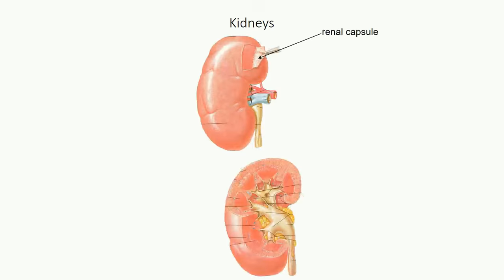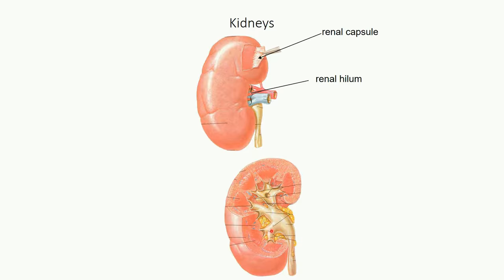So we will take a little bit of time to talk about the internal structure of the kidneys. First, as we said, we have this outer renal capsule that we just identified of connective tissue. And then the kidney, well, it's kidney shaped. How else are you going to really describe this thing? Everything's described as kidney shaped, so you're kind of up the creek with this one. But at this medial region, we see this region known as the hilum, and this is where we see the renal artery and vein come in and the ureter come out.